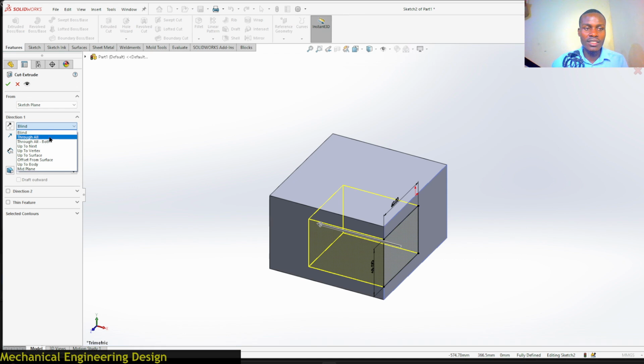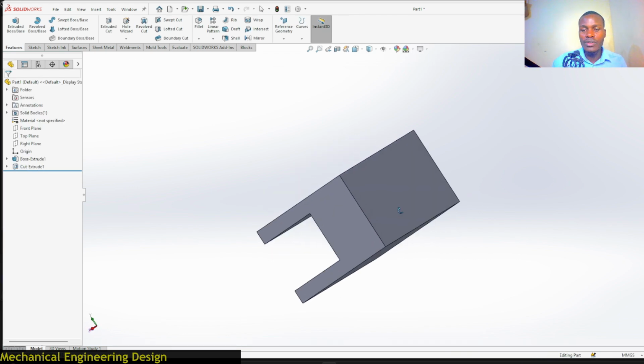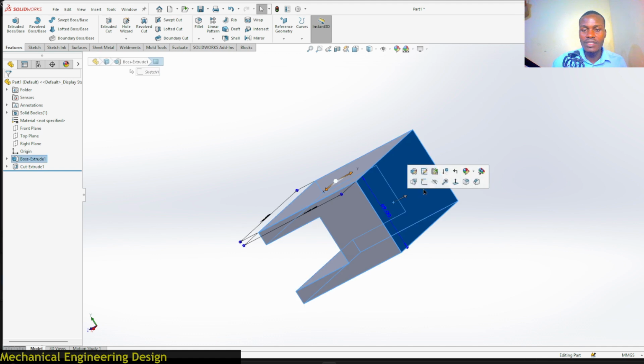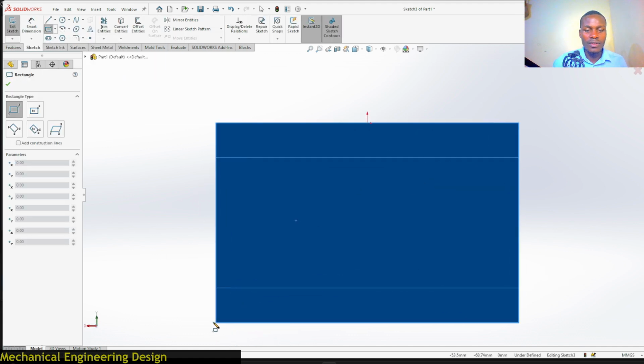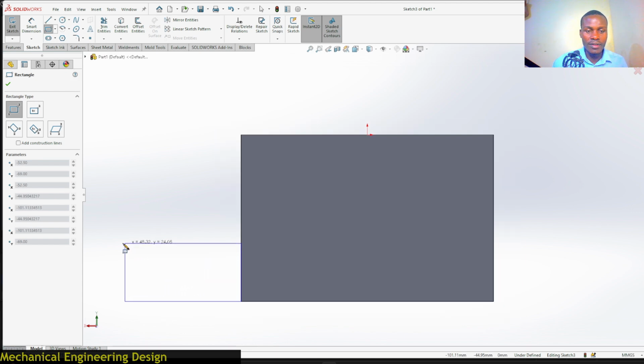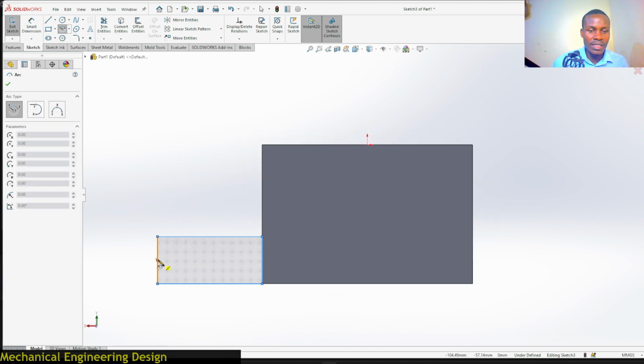and select through hole like this. Now we are going to make another sketch on this face using corner rectangle from here like this. Now at the end, we'll apply an arc. Center point is here.